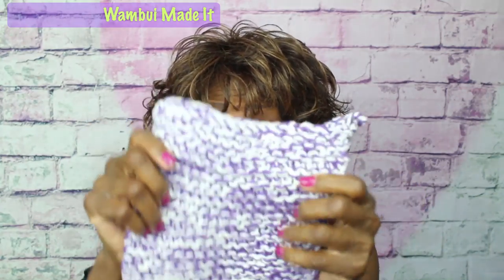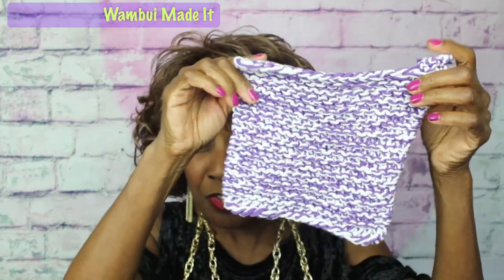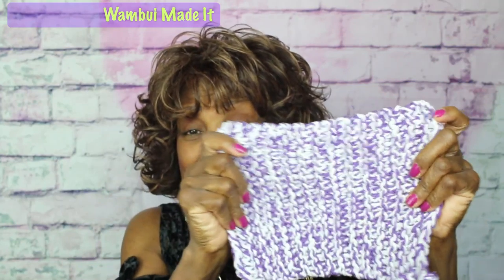Let me tell you, though, these washcloths are really, really good. One thing that I discovered also, as I was saying before, is that I actually threw this in my washer and my dryer the other day, and it came out nicer.